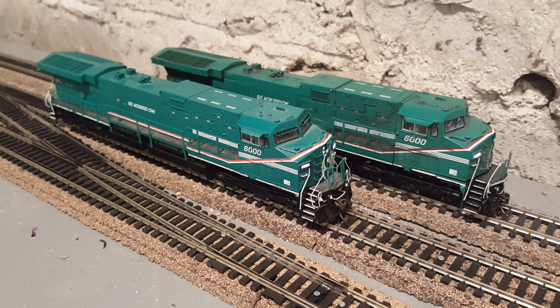From QSI to Paragon2, Broadway Limited has come a long way in details and sound quality. QSI sound was okay back in 2008 when BLI was around, and then the QSI Titan sound got better, and then the Paragon2 sound got really good, and now we're in kind of wow sound, LokSound, Tsunami 2, Paragon 3, and ProtoSound 3, which are coming from all these major companies, and Econami, and not Digitrax or MRC, because their sounds aren't very good from what I've been hearing.